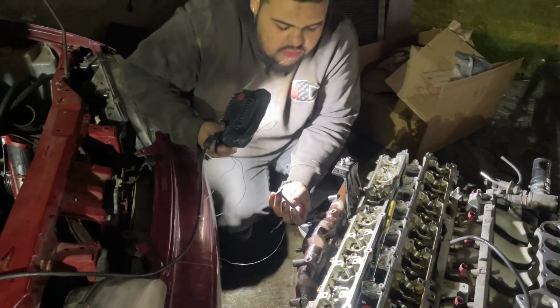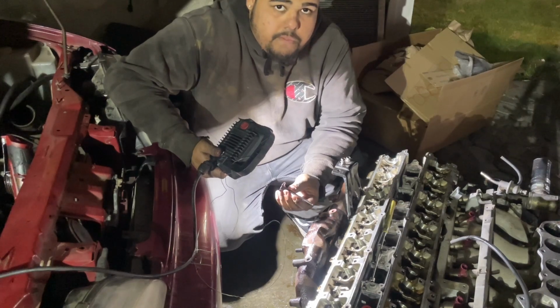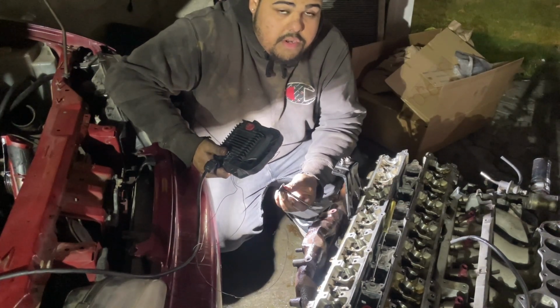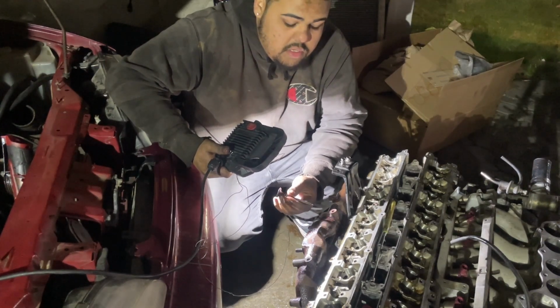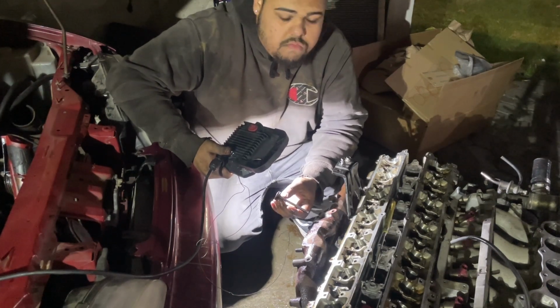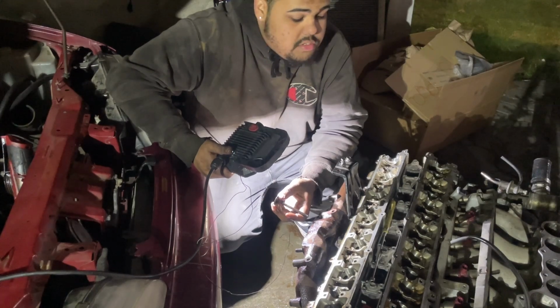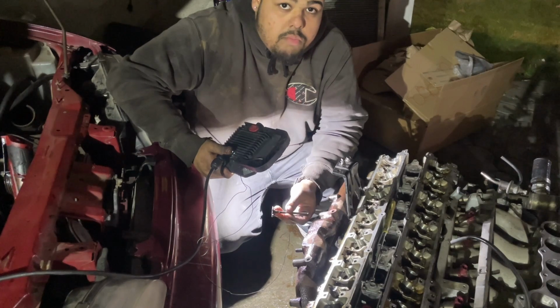So I'm not gonna be replacing all the valves just because I don't feel like it's really necessary. I'm just gonna be replacing the four valves that were in that cylinder. I feel like that should be fine. It's the only cylinder that was low on compression. So as soon as I get these in tomorrow, the head will be going back in tomorrow. Hopefully the car should be running tomorrow.